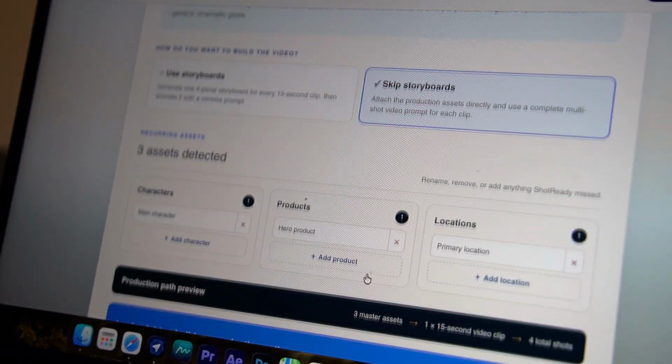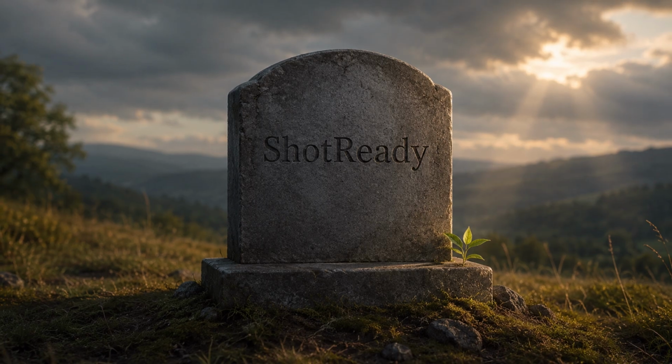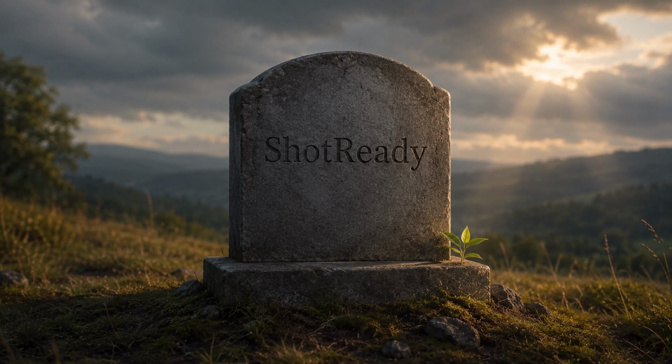I'll leave it in the description anyways if you want to see what it was and if you want to try it for fun. And if there is anything you think we could do with it, or if we could change it into something valuable, then let me know your thoughts and maybe we can do that. But honestly, I just do not see why you would want to use this.